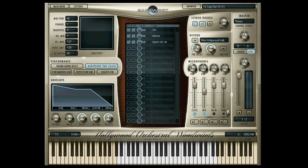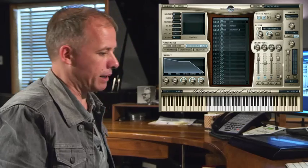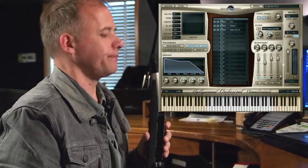Okay, so this is the clarinet legato slur patch. We have the close mics and a touch of the mid mics. I'm using a bit of reverb on it, and I'm using the wind control.